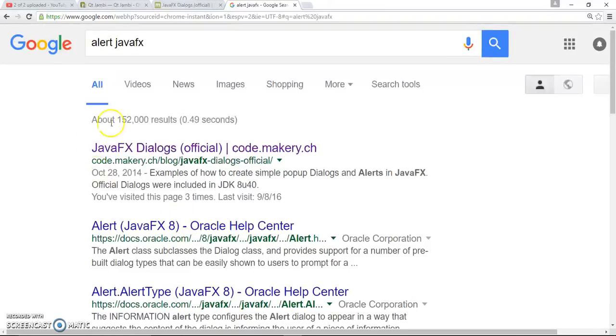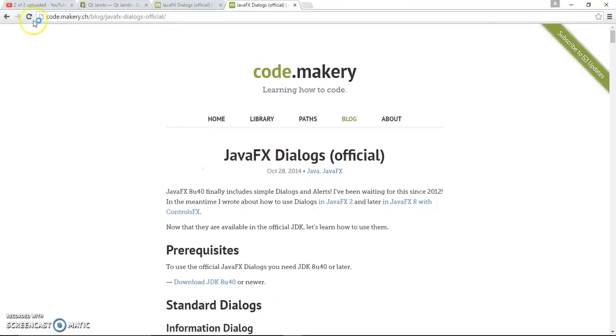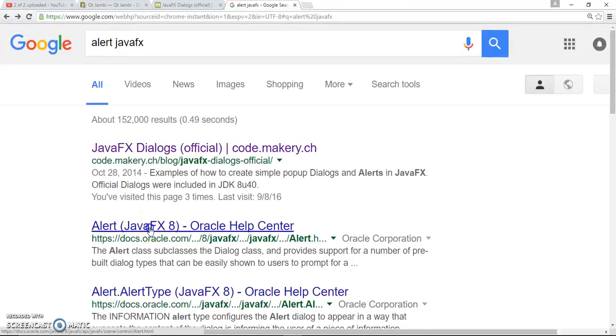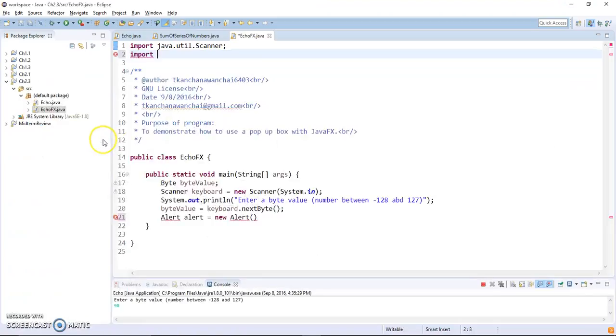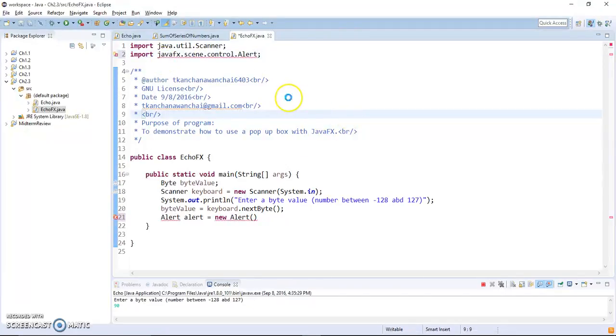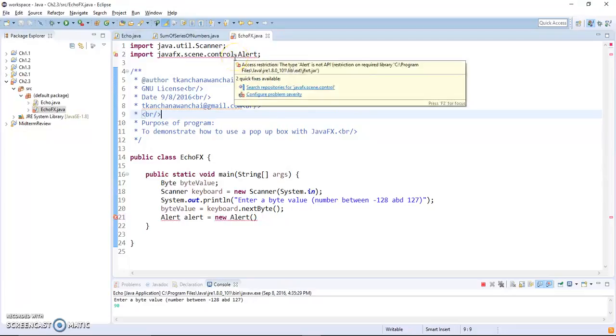JavaFX Alert. So that's package javafx.scene.control.Alert. So that is the library for that. Now it has to be under the library jfxrt.jar.